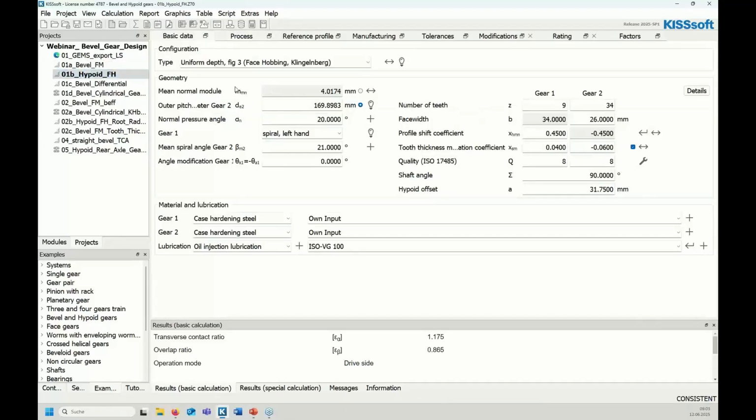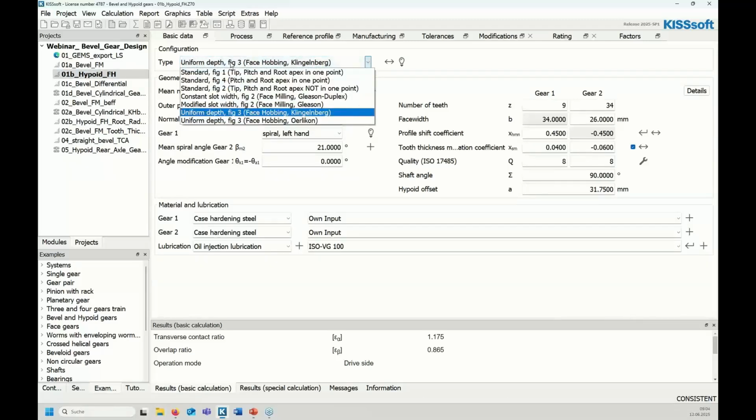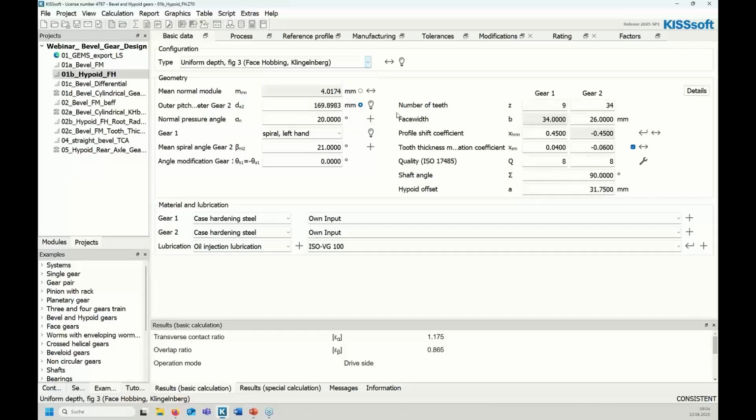If we now have a look at another example, face hobbing, but then hypoid as well, we can see in the configuration type: uniform depth, face hobbing, Klingelberg and Oerlikon. This is because of different hypoid iteration algorithms, which are given in the ISO 23509.